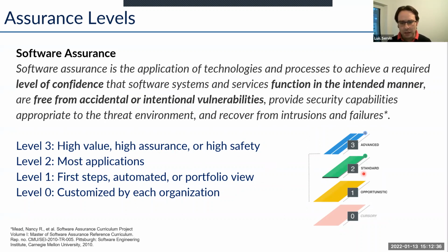So the mapping in OWASP basically tells you, you can customize it by your organization, by your project, and it would be level 0. If you're just automating and trying to get rid of the OWASP top 10, level 1 should be enough. Level 2 is what most applications should be doing. So citing Jim Manico, level 1 is the least you should be doing. Anything less than that is not responsible if you are internet facing. Level 2 is what most applications should be doing, and level 3 should be reserved to high value, high assurance, or high safety assurance requirements.